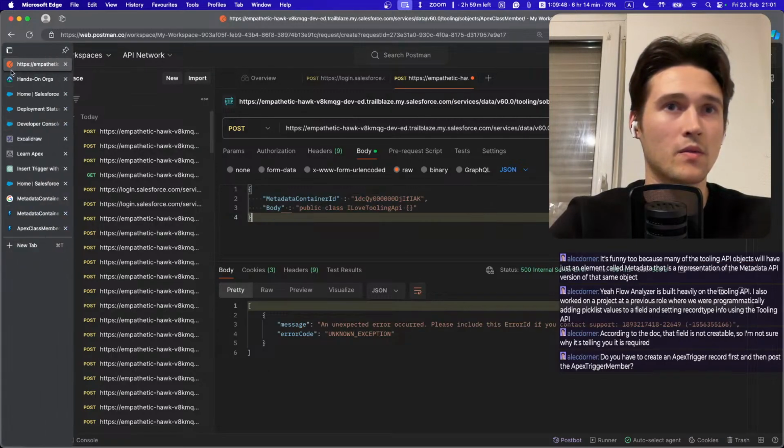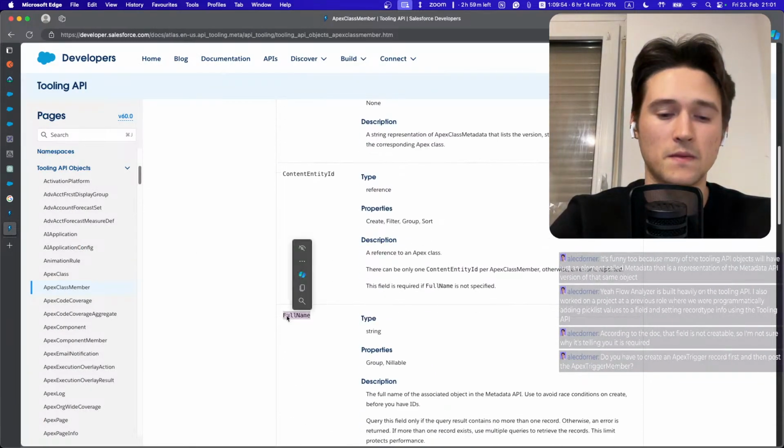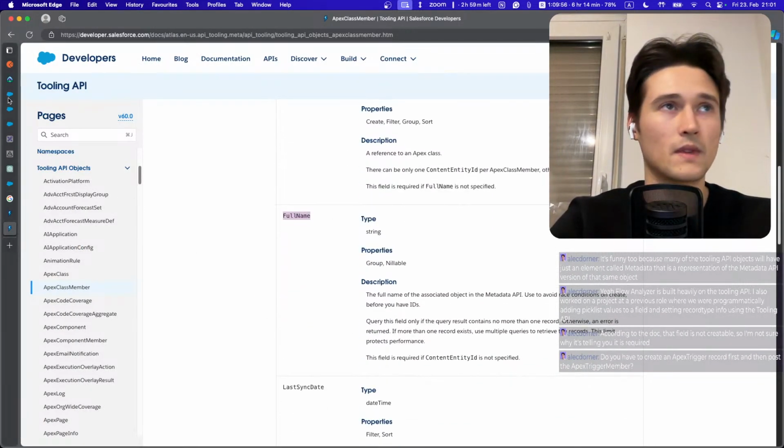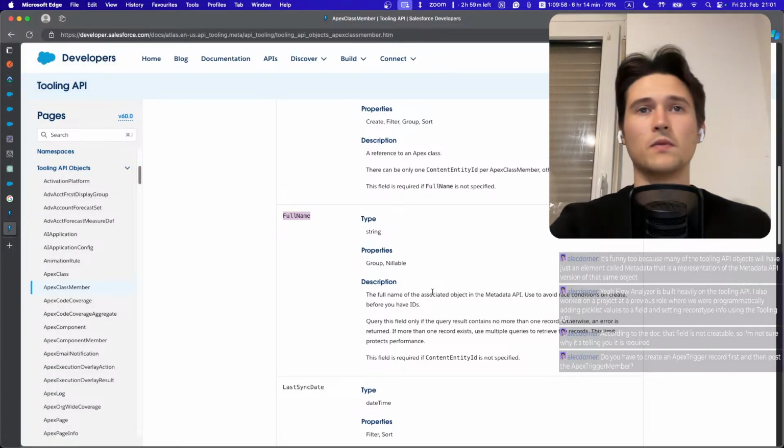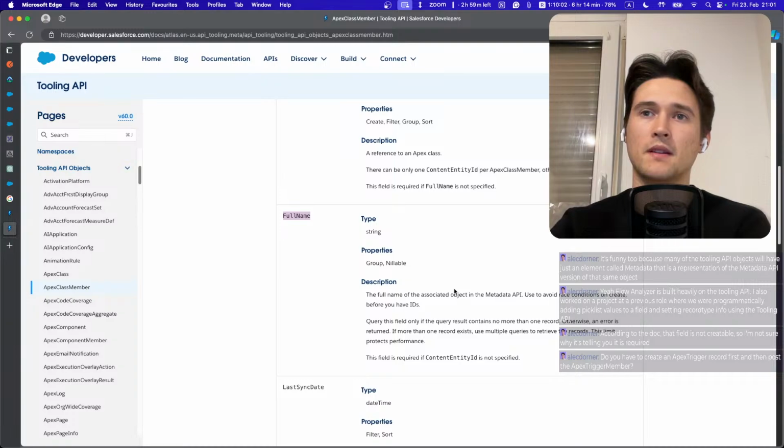It says unknown error occurred, okay. Needs full name, okay. That's fine. What is the full name? The full name of the associated object in the metadata API. Used to avoid race conditions on create before you save IDs.